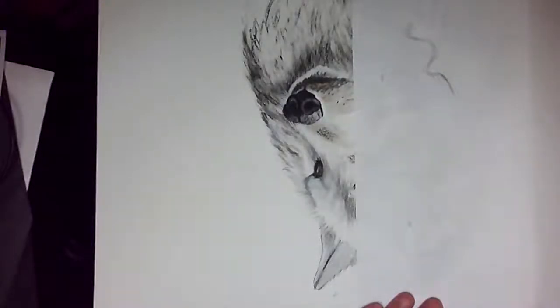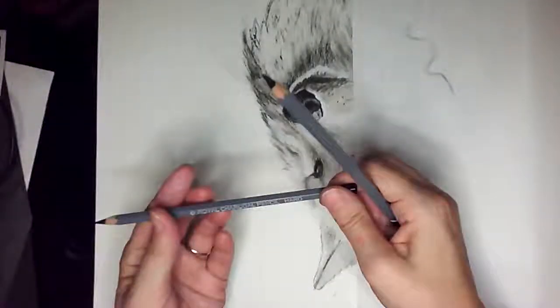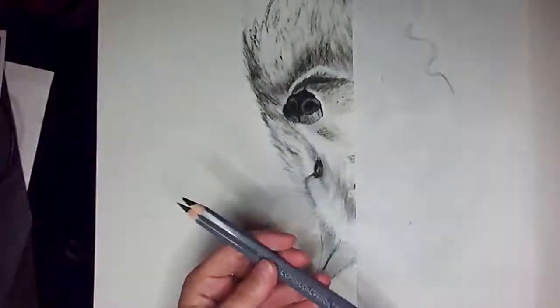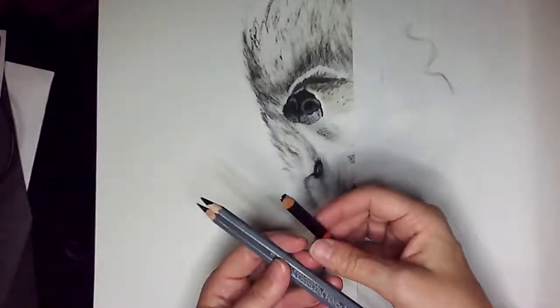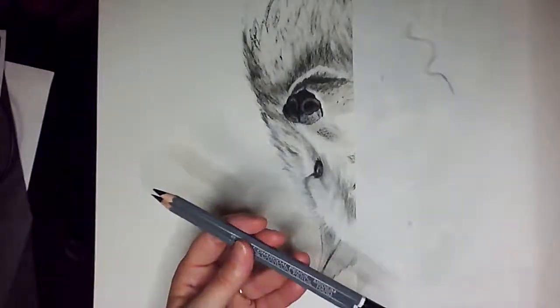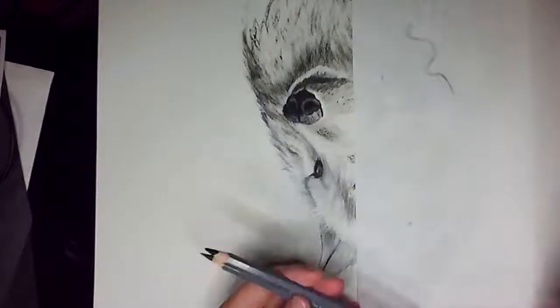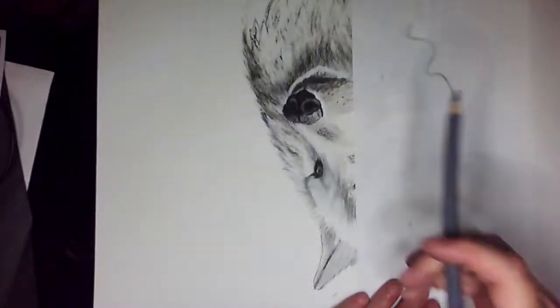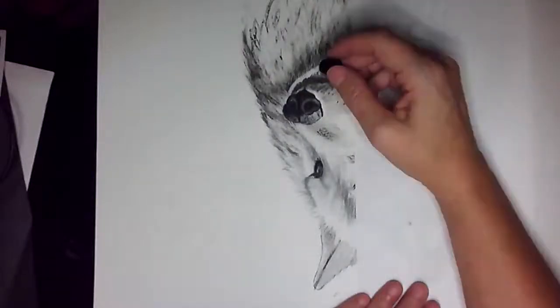I have so many pencils over here. I'm trying to find the one I just had. There you go. Hard, medium, and then dark. Actually, for dark, I usually use my black soft pastel, because by the time you're ready to get that intense with the darkness on your paper, that one is a good go-to. The black soft pastel, because it's so much darker.